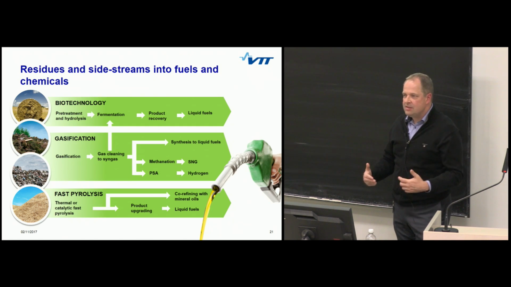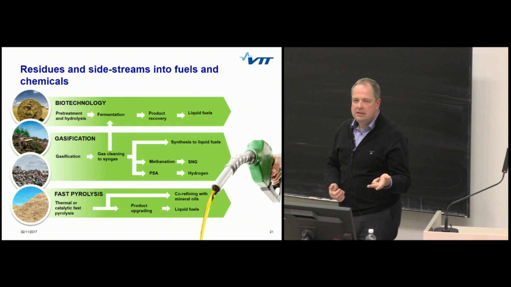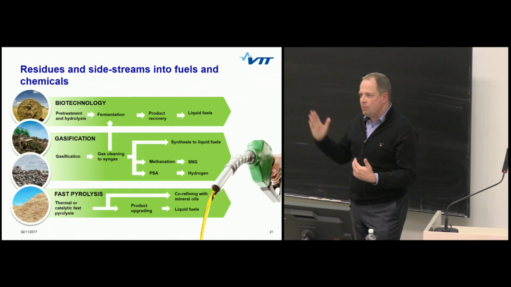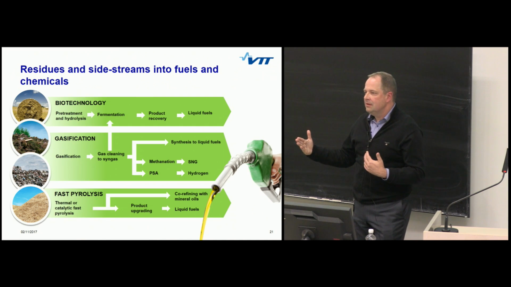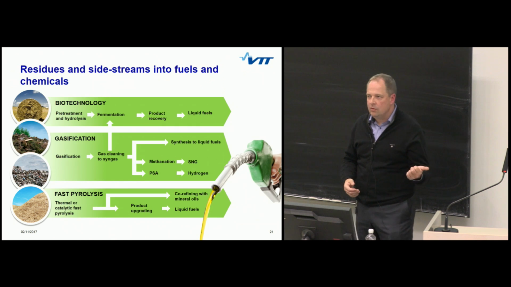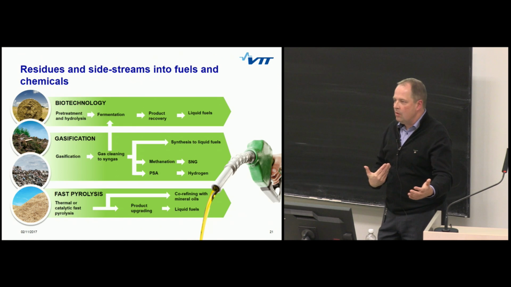And there's plenty of need for the fuels in aviation, in marine transportation, in lorries. And also, as you can see from this picture, you can use the same plant to start producing chemicals. It's just a different synthesis unit, and rather than producing fuels, you can start producing chemicals. So basically, not all that investment will go in vain.